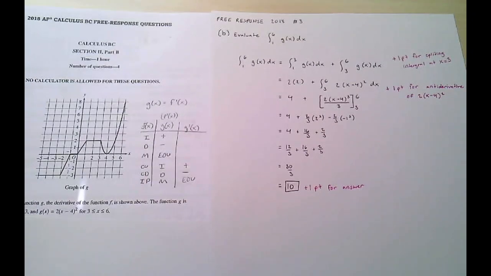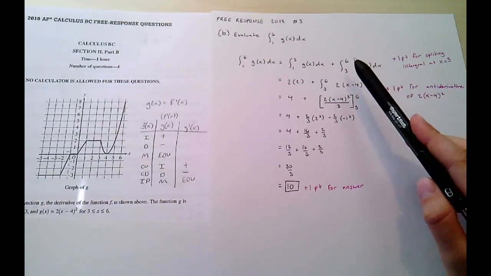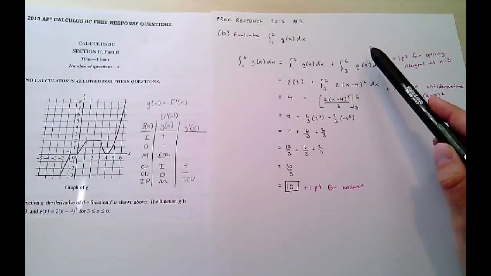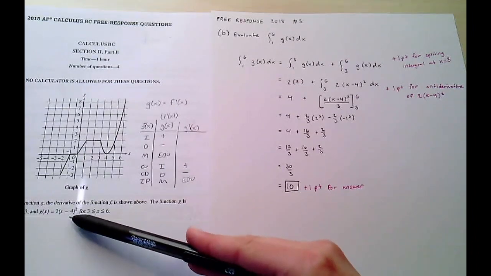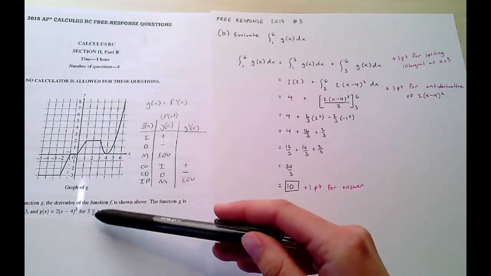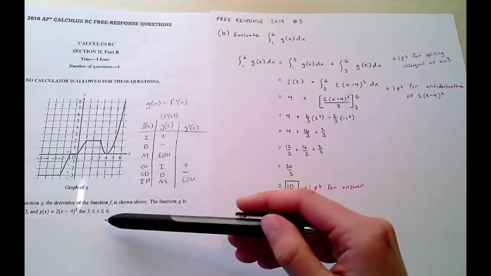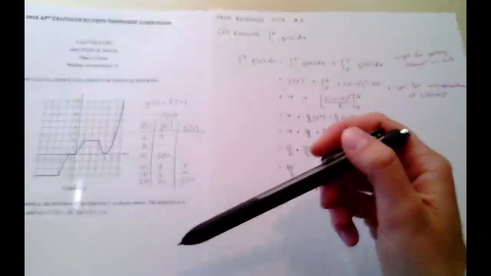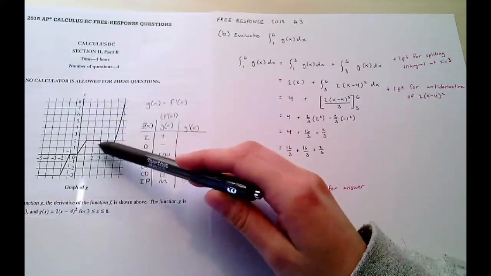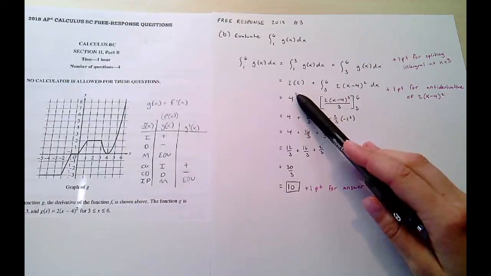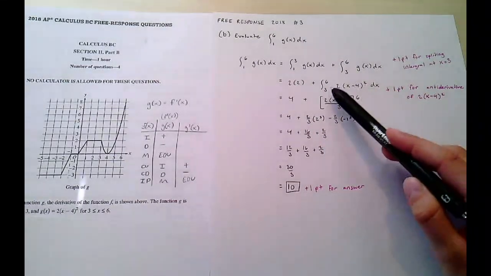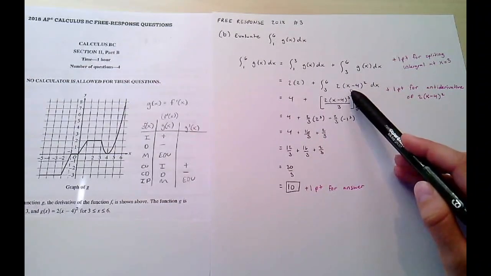Part B asks us to evaluate the integral from 1 to 6 of g of x dx. So I begin by splitting up the integral with its bounds from 1 to 3 and 3 to 6, and I did this because it was given that g of x equals 2 times (x minus 4) squared for x between 3 and 6, which is from here to here, and then you can find the area from 1 to 3 right here. So I did that, so that's 2 times 2 right here, and then I continued by bringing down the integral from up here and plugging in the g of x function.